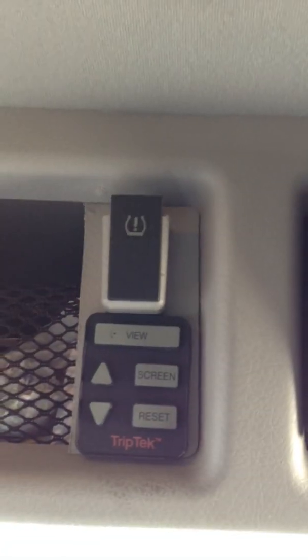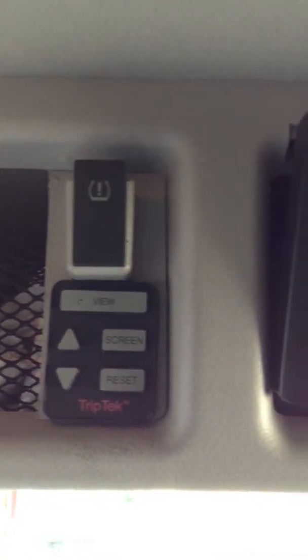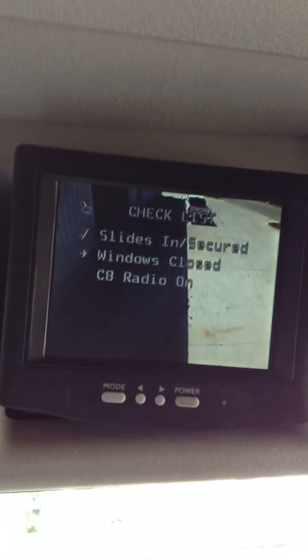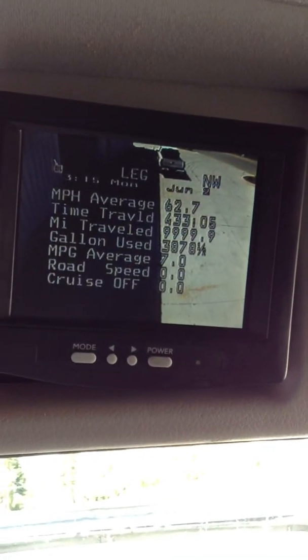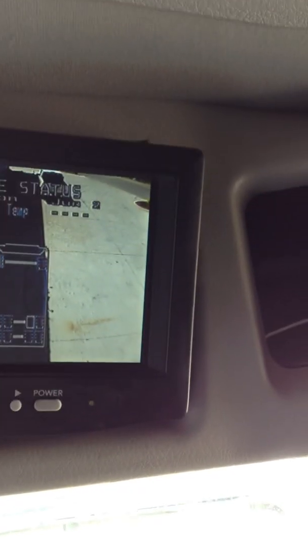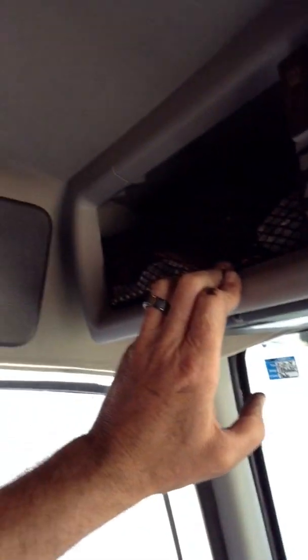Tire pressure monitoring system. The warning light that just flashed as I turned it on also has an audible — if you have a tire that gets low, it will give an audible and this will flash. On the screen it will automatically default to the tire pressure monitoring screen and show you which tire is indicating the problem. This monitors both temperature and pressure. All the owner's manuals are above the driver's seat in the compartment up here — every driver should review them. Make sure this monitor does not get left on when the truck is turned off; it needs to be rewired to be keyed.